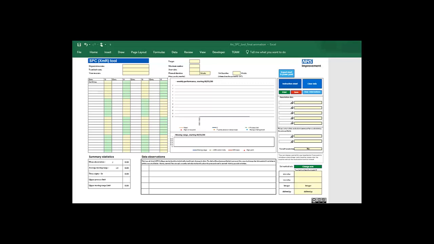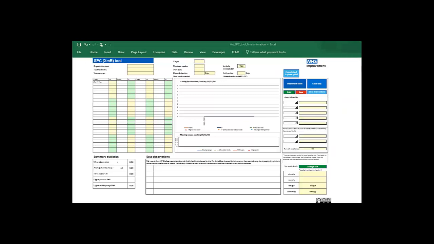Statistical process control, SPC, is an analytical technique for plotting data over time. It helps you understand variation and, in doing so, guides you on the most appropriate action to take, as well as allowing you to track the impact of any changes you make. To go alongside the Making Data Count interactive PDF, which we issued in May, we have developed a simple statistical process control tool for you to use.